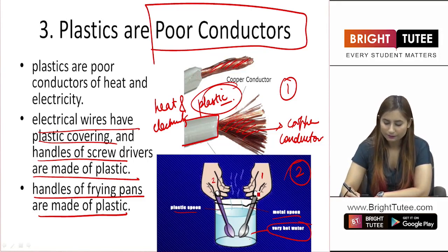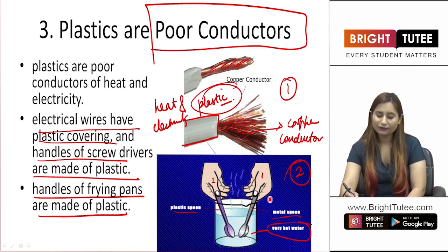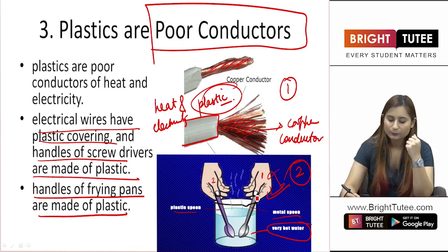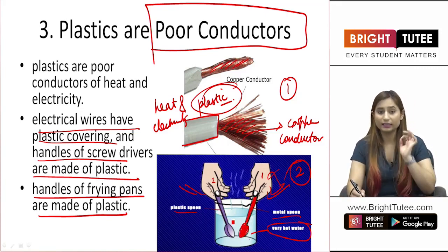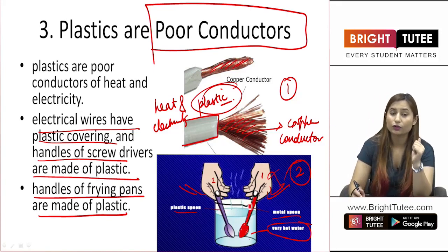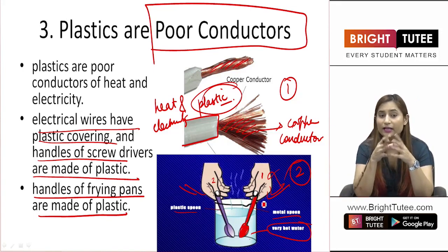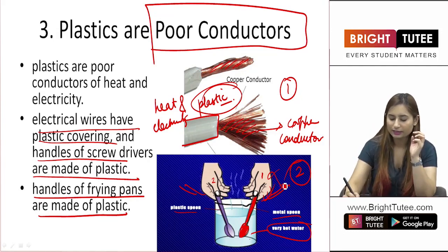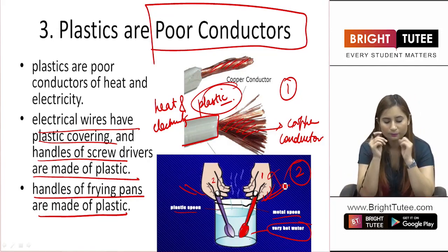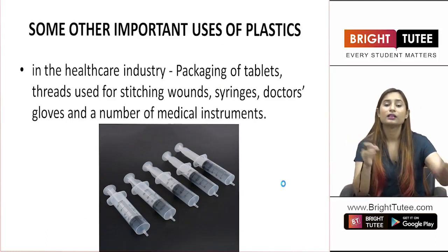So what do you see? That after a while it will be difficult to hold spoon 1. You cannot hold spoon 1 after some time because the spoon will get hot here as well. It conducts heat and it will get hot completely. While this will be easier to pick because it will not conduct any heat, so we can hold that plastic spoon for a longer time because it won't be conducting that heat from the water, because it is a poor conductor. It will obviously turn hot, but not that much as this metal spoon, right students? So plastics are poor conductors of heat and electricity.